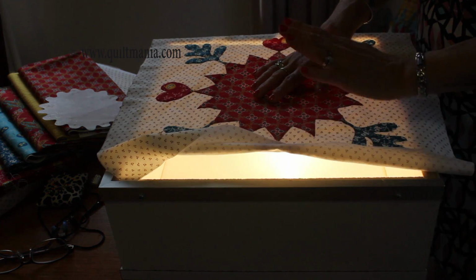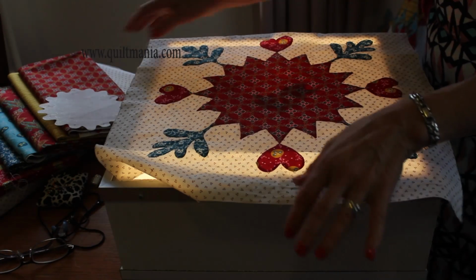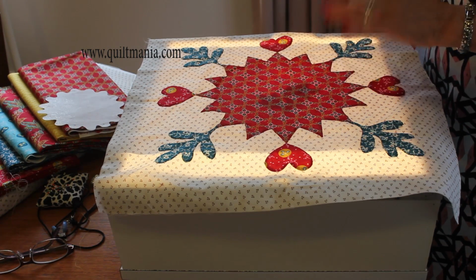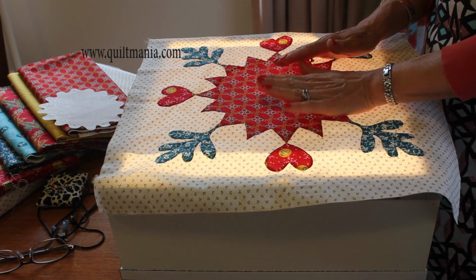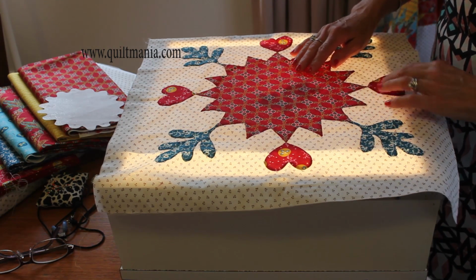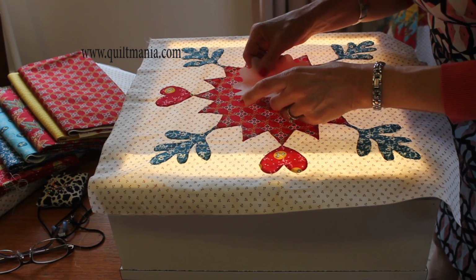Now, the option of doing this is we can actually reverse applique this section, this center part, or we can top applique it from the top. Now, either way, if you prefer, you could actually transfer this design onto the star before you piece it on, before you applique it on, if you'd prefer to do it that way, and if you feel you can see it better. So once you've done that, we're going to position this over the top, just lining it all up.